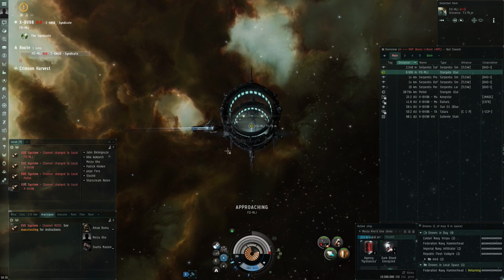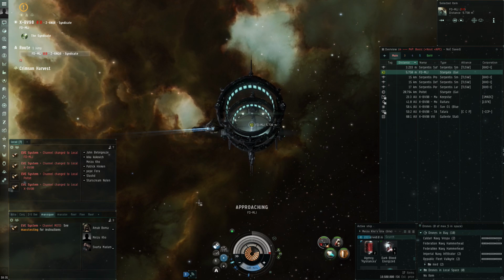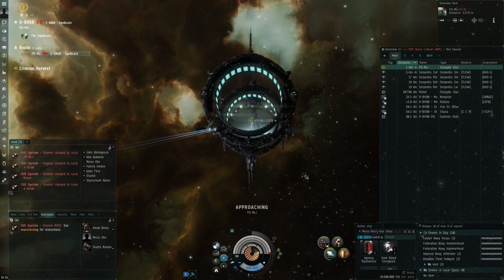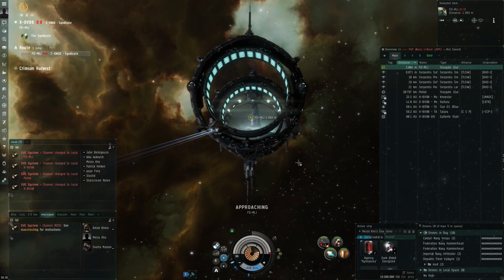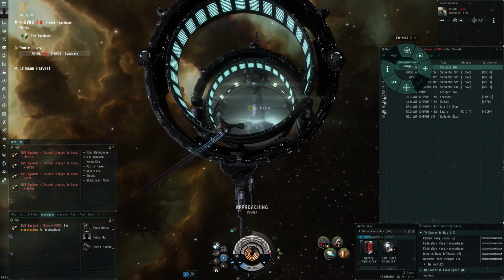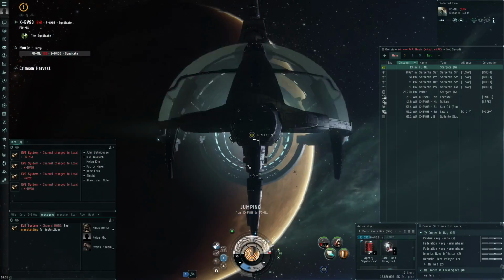Oh, there's actually more people in local. Not seeing any of the Crimson Harvest sites there though. So off we go to FD. Oh, and we should, well, jump of course.